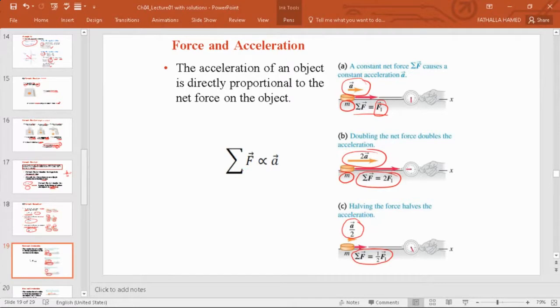Right away, I will find out that the net force is directly proportional to the acceleration. You increase the force, you increase the acceleration. You decrease the force, you decrease the acceleration. But in this situation here, I just want to look at one effect, which is the effect of the force. That's why we kept the mass constant here. I only want to look at the effect of the force and measure acceleration.